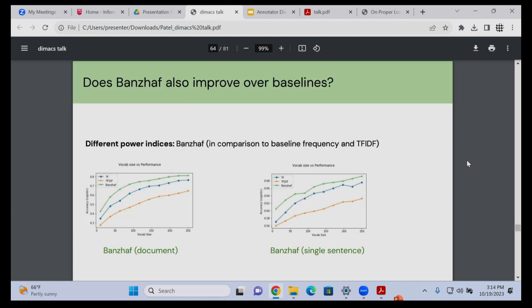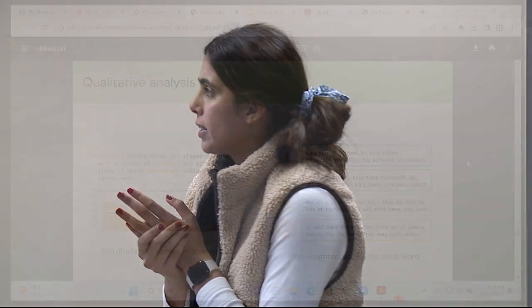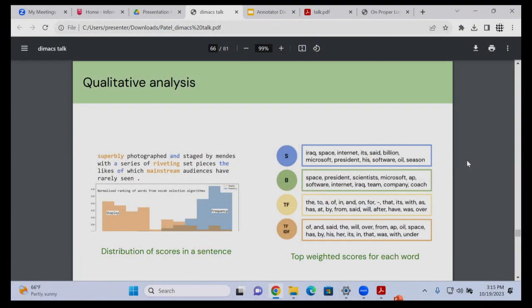And then we also measure different power indices as opposed to Shapley. One last little analysis that we do is, for a given input sample in your training data set, for example if you wanted to measure the sentiment of a sentence, you look at the rankings produced by the different ways of ranking the vocabulary.